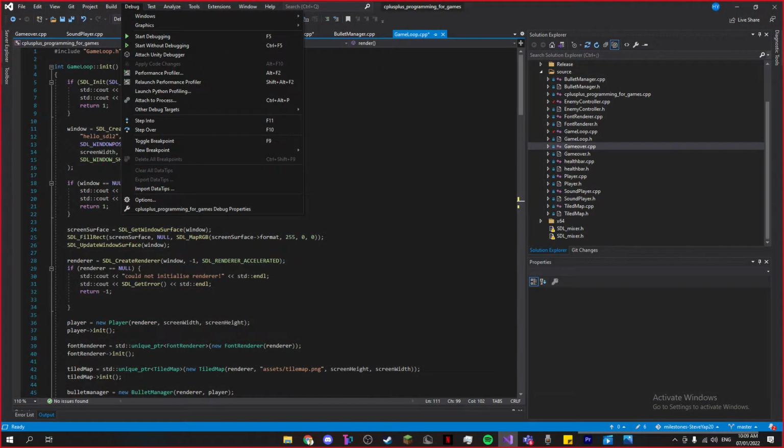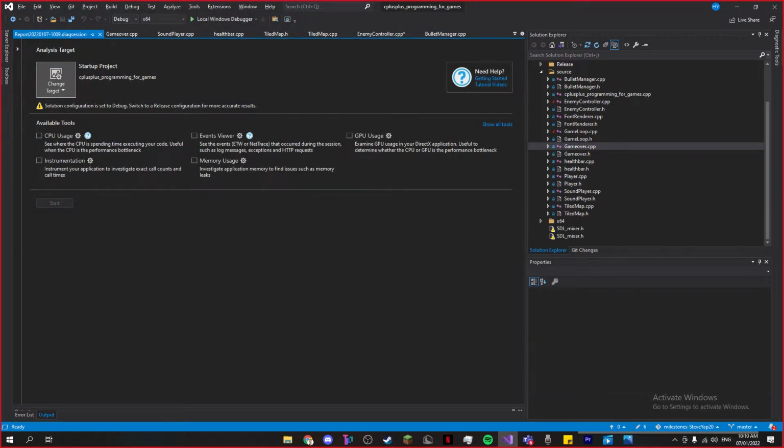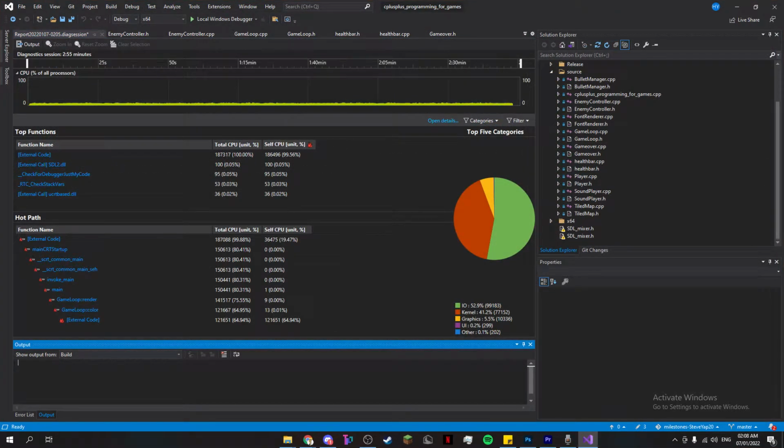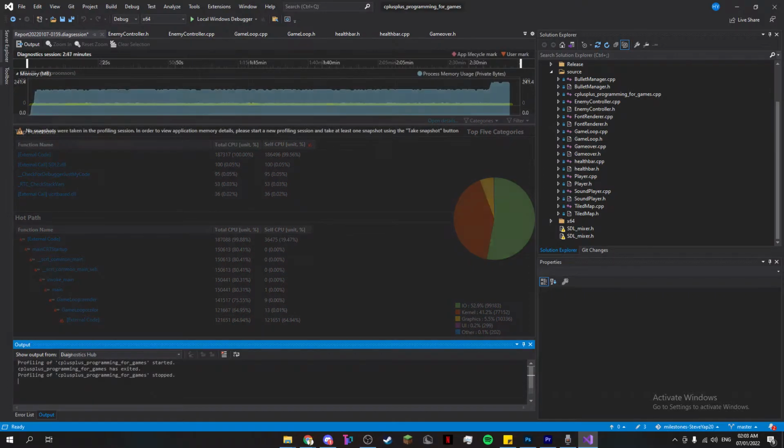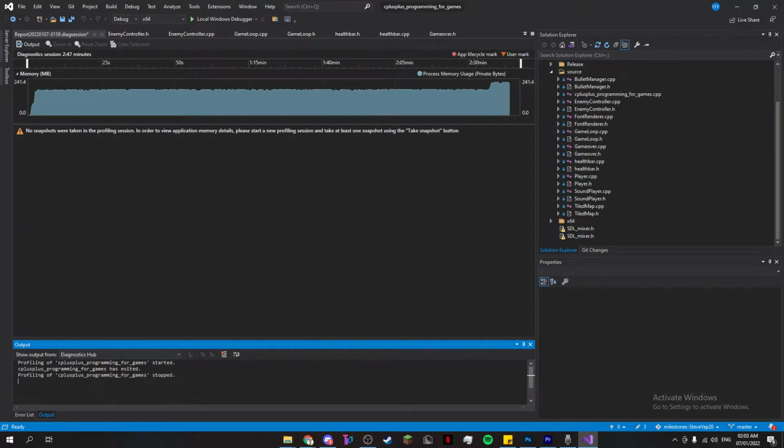As for the code profiling and performance optimization, I clicked on Debug and then Profile Performance, and from there did profiling for both CPU and memory usage. From the CPU usage, we can identify that the game loop render uses the most CPU after the main function. As for the memory usage, the game runs at a relatively low memory usage, and the max it has ever gone was around 240 megabytes, and that is because of the multiple audio files used during gameplay.